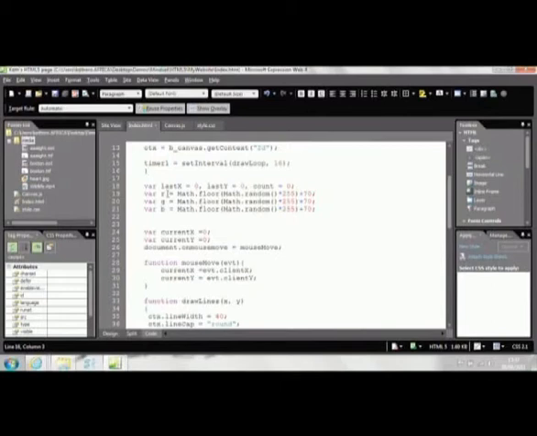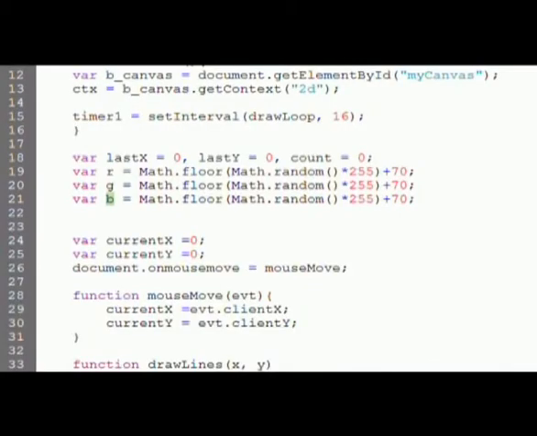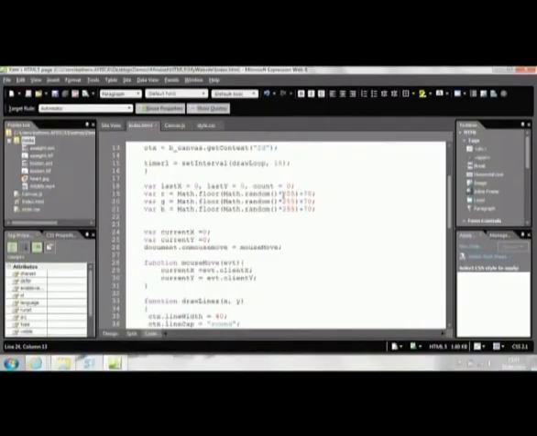But one of the things you should notice is the R, the G, and the B. When we work with color on the web, we work with RGB colors, or sometimes hexadecimal. And RGB colors basically are depicted by numbers. So when we see RGB and numbers, we know that we're actually working with color in that area.